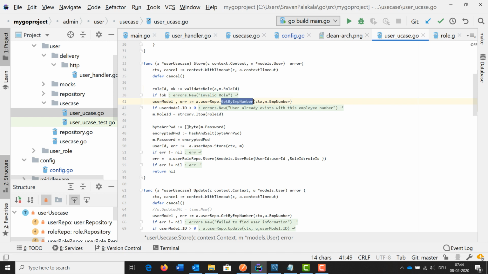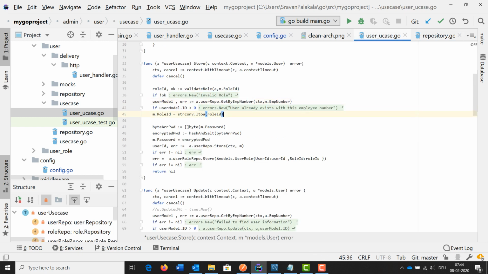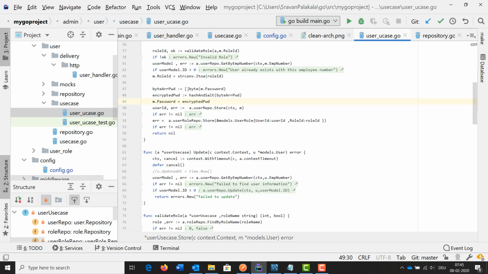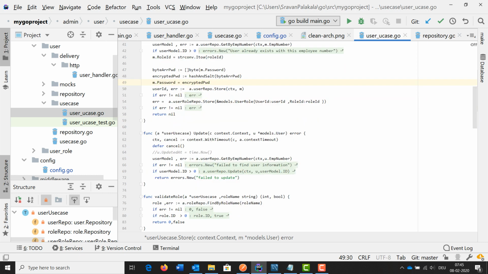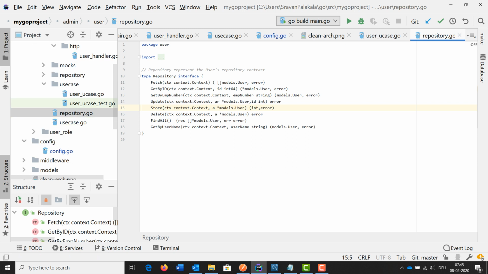This is the logic I've created. After checking, I have used an encryption mechanism to encrypt the password, and then I'm using the repository package to store the details into the database.